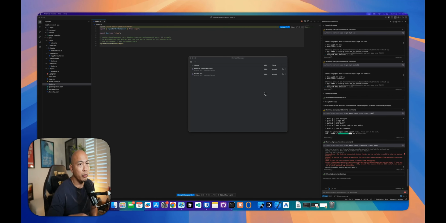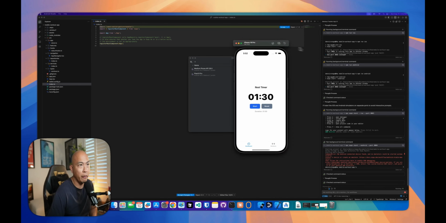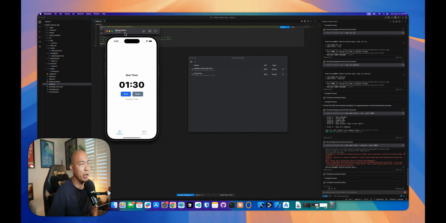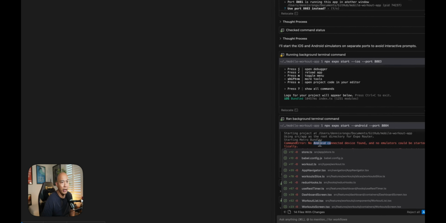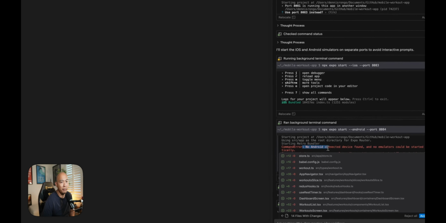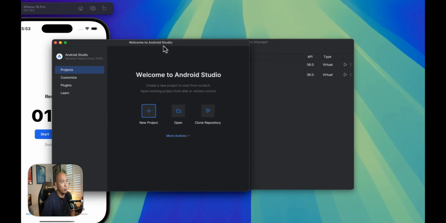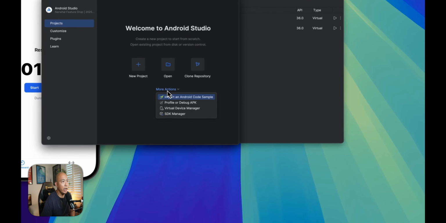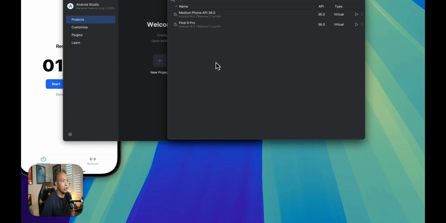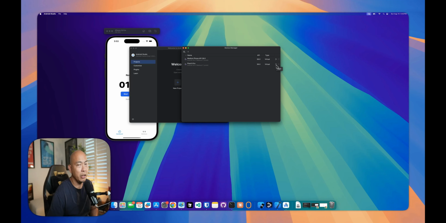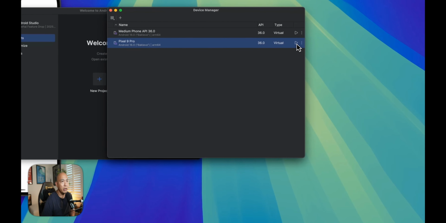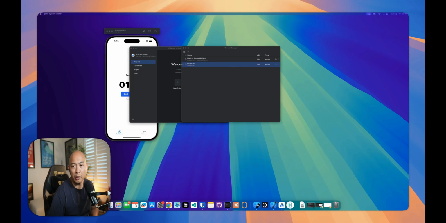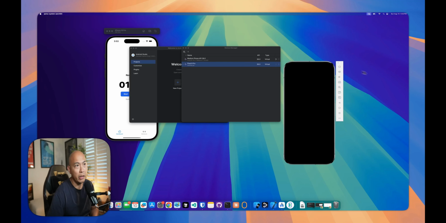Once you tell it to actually run it in iOS and Android, what it's going to do is open up the simulator for iOS, which is why I picked iPhone 16 Pro. But if you want to simulate in Android, you can see here that there's an error where it says no Android connected device found. So for Android, you want to open up Android Studio and go to More Actions, and then you want to go to Virtual Device Manager and start up the device that you want to simulate. We're going to use the Pixel 9 Pro and we're just going to hit this play button, which is going to open up Android, which is going to look like this.